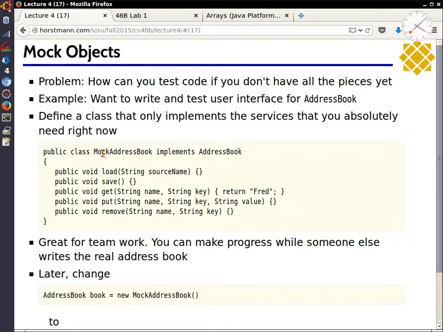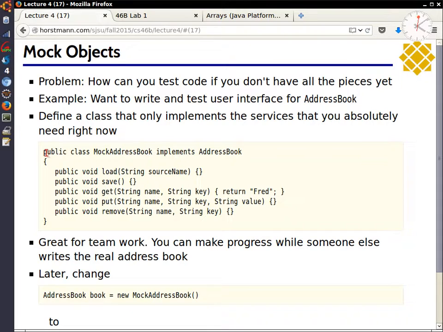Mock objects. This is something that you're going to be seeing in another lab, where in the lab that you had so far, there was this array list address book, and then there was the address book interface. And you may wonder, why torture us with the interface and the class when one could have just used the class? But interfaces are great when it comes to testing.